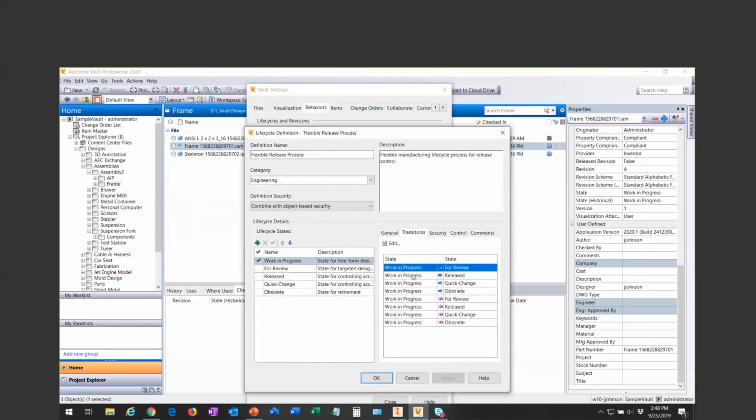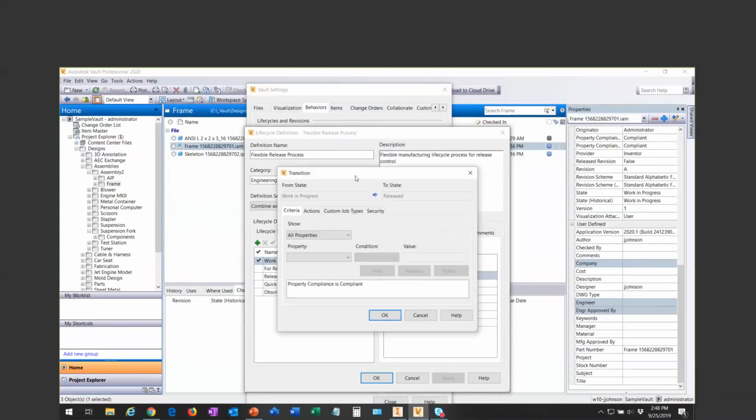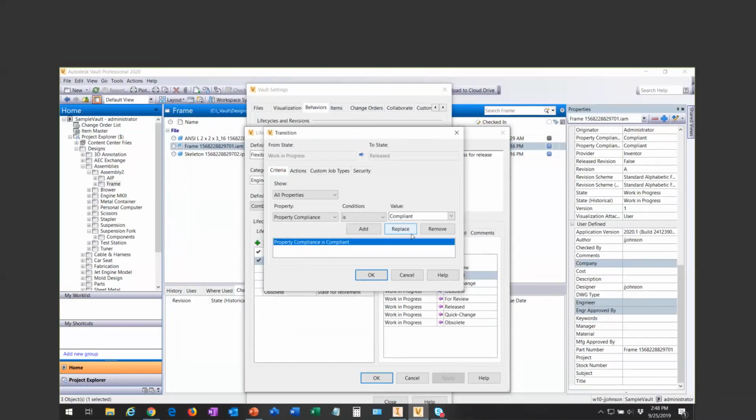If we were to go from work in progress to released, one of the things here is that one of the criteria is that a property called property compliance is compliant. That sounds kind of weird, but basically what this is checking for is that there's no compliancy issues with the properties.